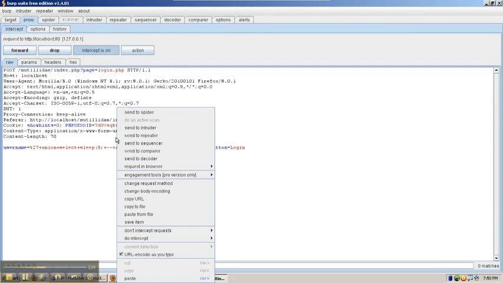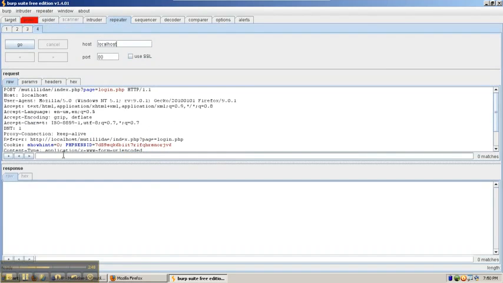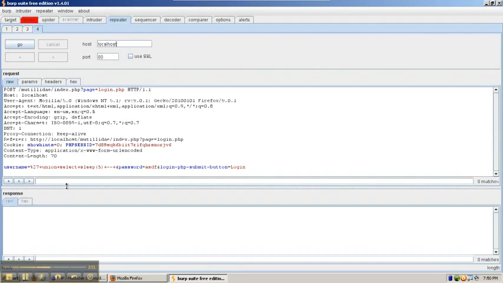And another thing we're going to do, because this is going to get tedious to keep having to go back to the Firefox, hit login again to try yet another attempt and so on, we're going to use a feature in Burp Suite called the repeater. All it does is it takes the request that's here and sends it over into the repeater, where instead of forwarding it to the server, getting the response, forwarding that back to Firefox and looking at the results, we can just hit the go button and then view the response directly in this pane below.